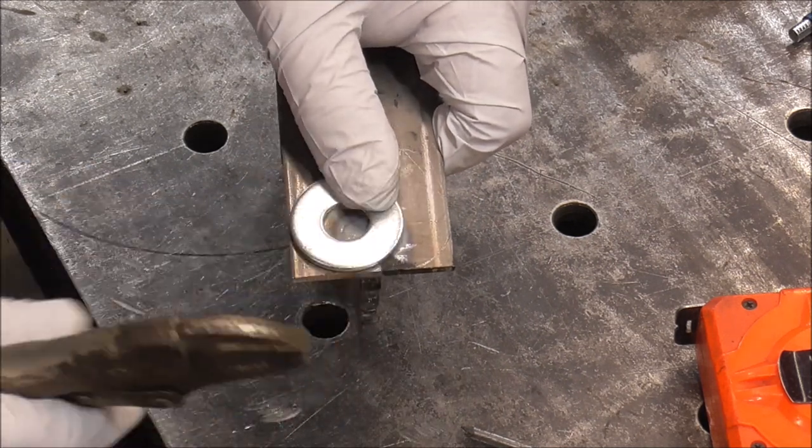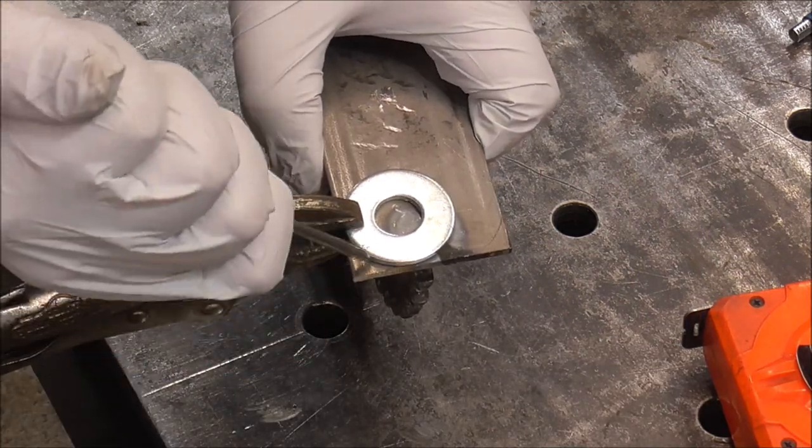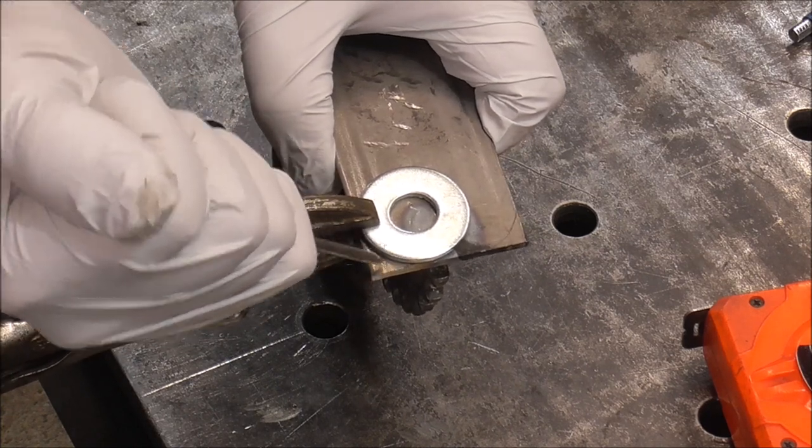And we'll clamp this side. And we got that one. Perfect. And all I'm doing is just using my scribe, digging it in.